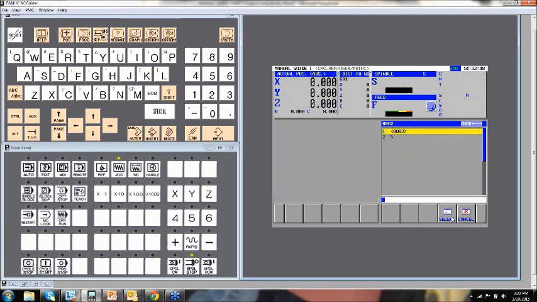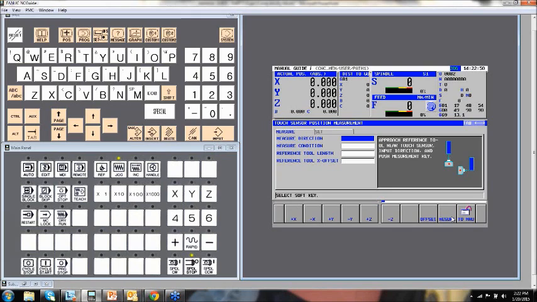Then we also have a touch sensor. On a lathe or a machining center, this is something that measures the lengths or the diameters of your tools, like a Renishaw TS27R or a Blum measurement device that goes directly on the table for measuring tool lengths. That's what this is for.